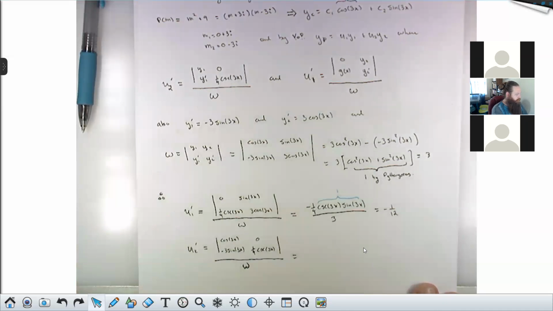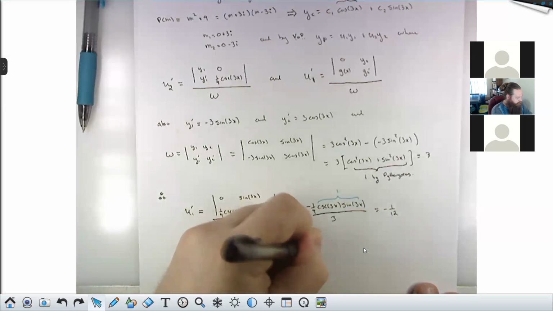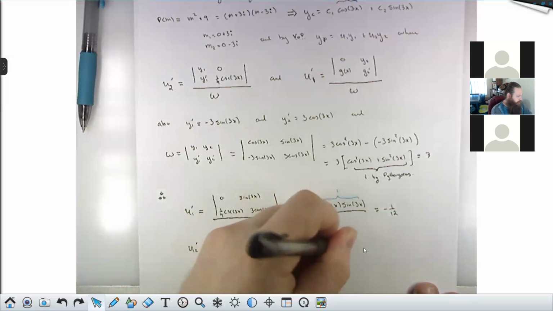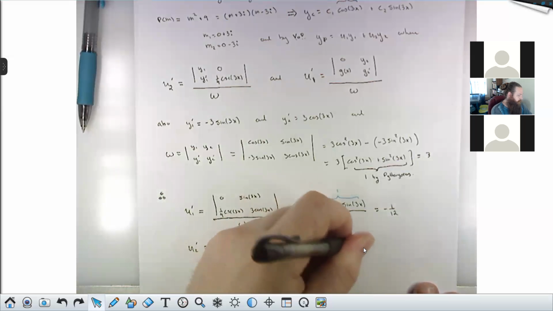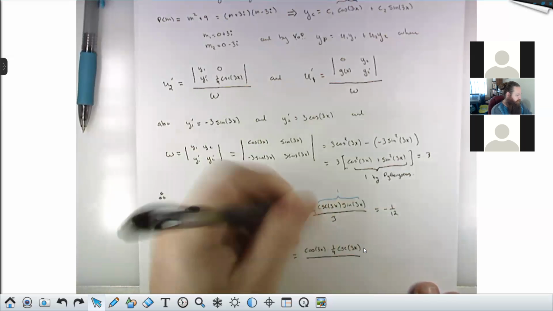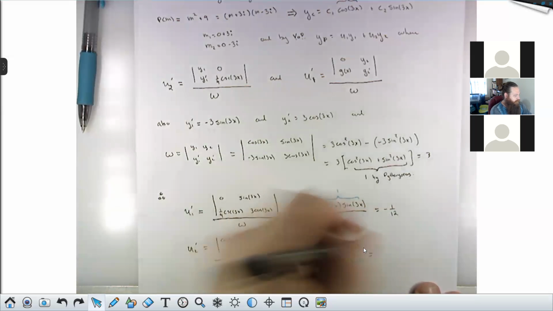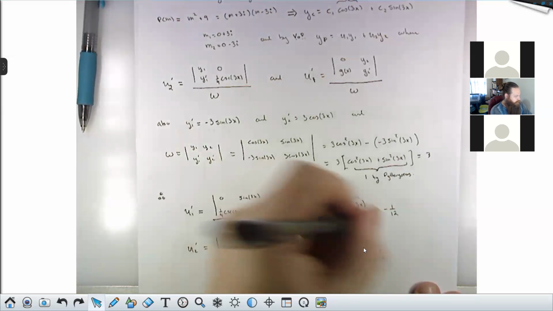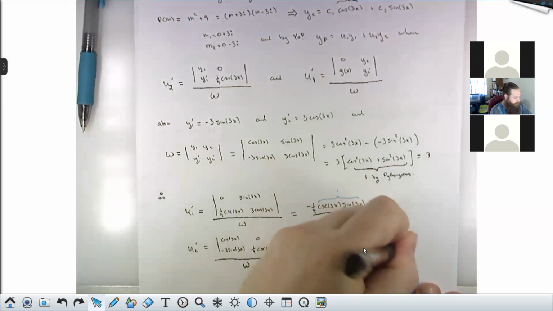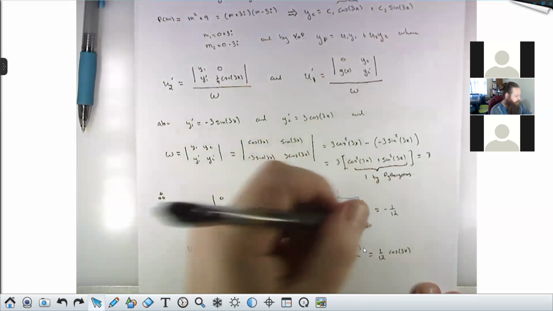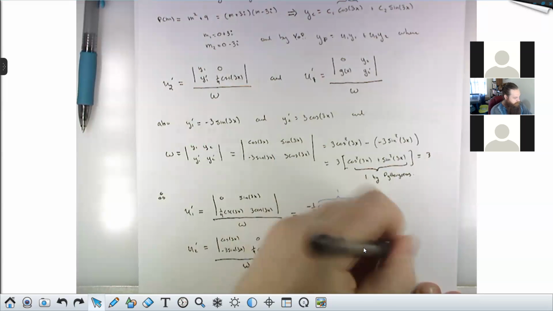The determinant upstairs, we've got cos 3x times 1/4 cosecant 3x minus 0. So that's, I'll just write it out. Cos 3x times 1/4 cosecant 3x. And this is all divided by the Wronskian, which is 3. And here you're not so lucky. So this is going to be positive 1/12 cos 3x times cosecant 3x, which is 1 over sine 3x.